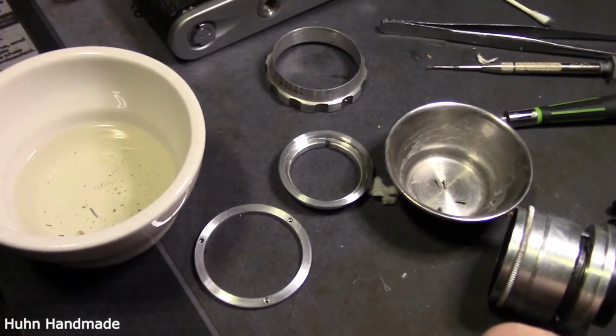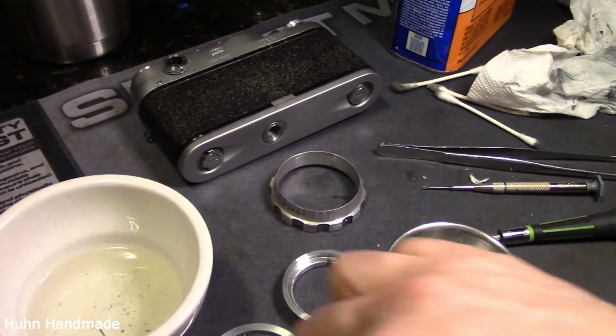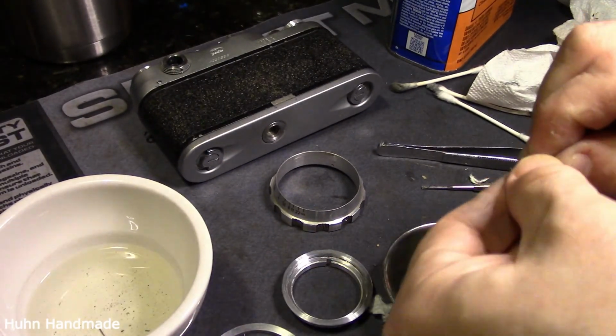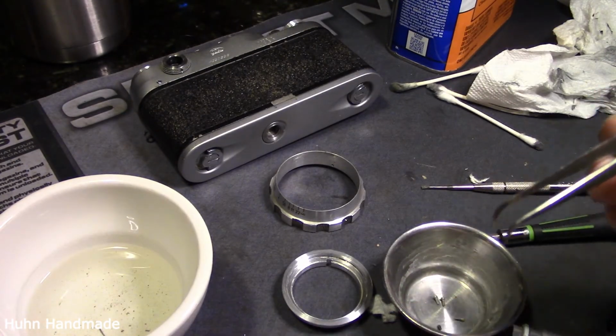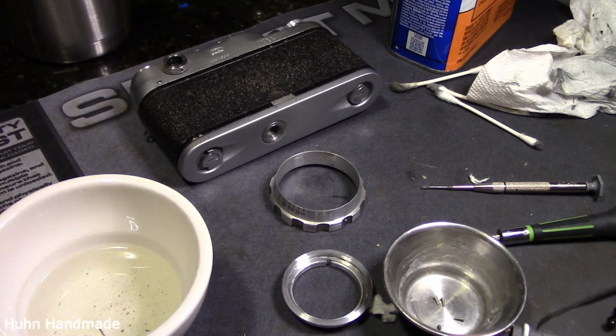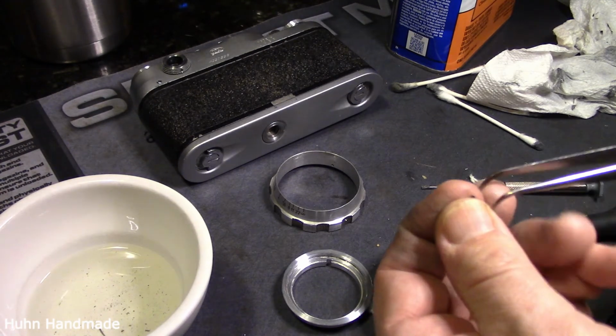And you can see I lost that one there. That one tried to get away. It tried to get away twice, in fact, but luckily I set up my area such that it just couldn't roll onto the floor or anything. I was able to find it easily.